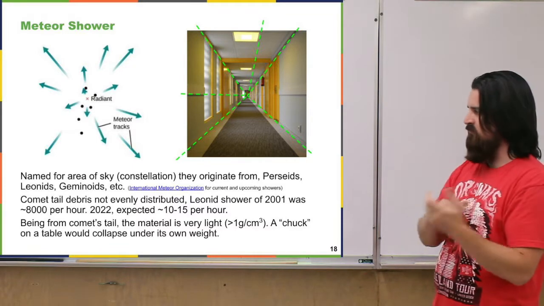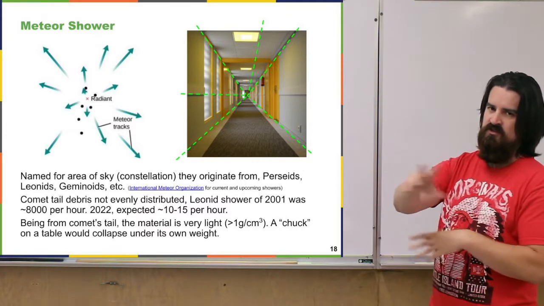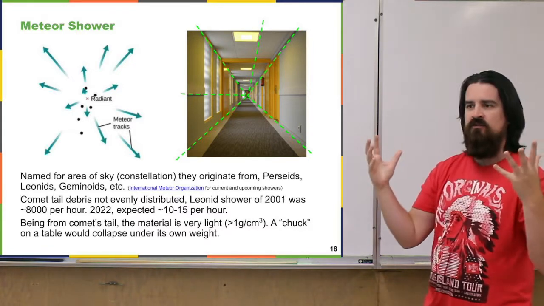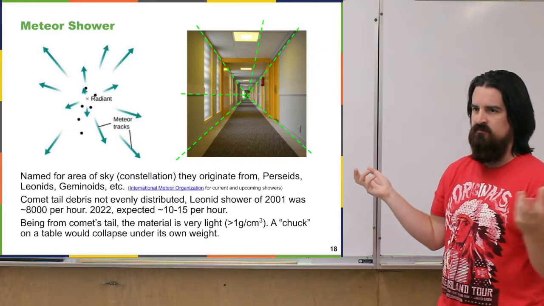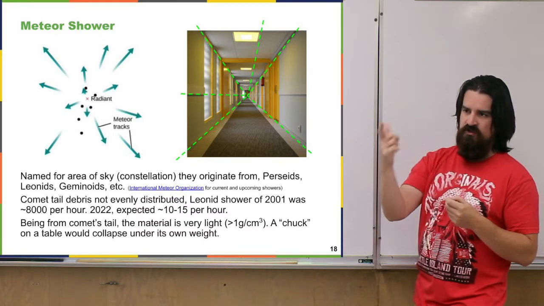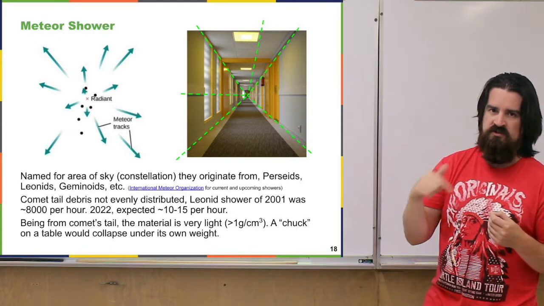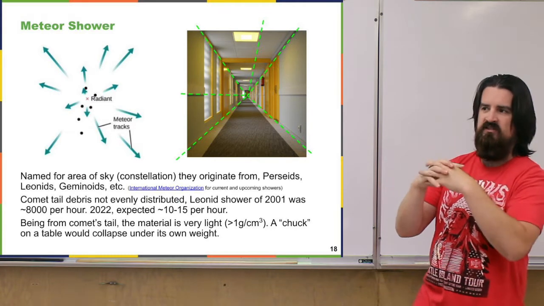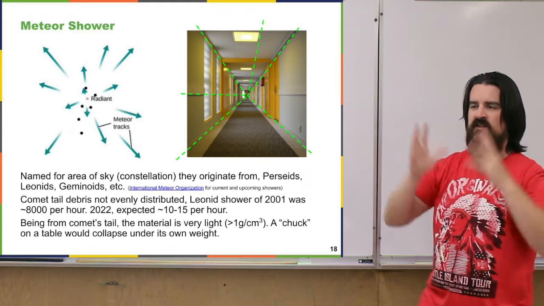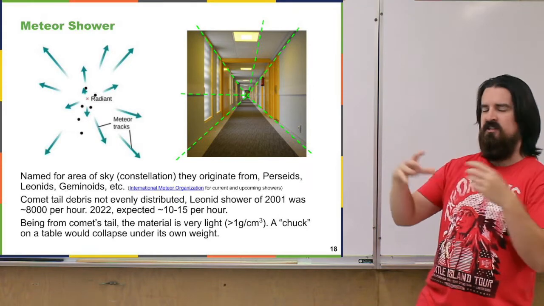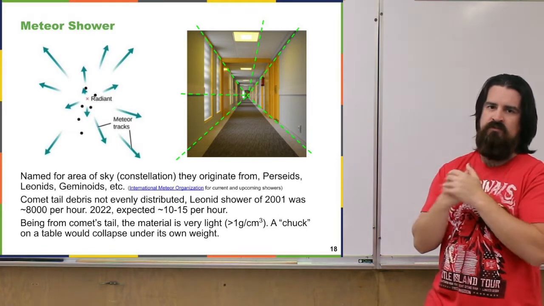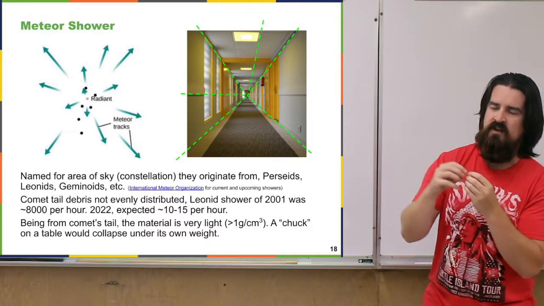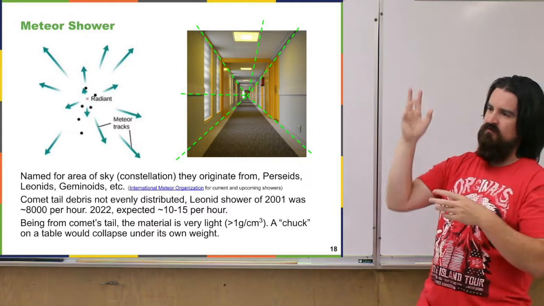Meteor showers happen pretty regularly. There are these tails of comets that are just lingering and orbiting around the solar system, and the Earth passes through them periodically. But it's not like those tails are evenly distributed debris and dust. As I showed you earlier, when we were looking at the comet up close that the Rosetta mission observed and got close to and landed on, we saw that the comet wasn't just vaporizing continuously in a smooth, even pattern, right? That would result in a nice even tail. All of our meteor showers would look fairly similar. But that's not the case. We saw that there were jets of vaporized gas that would stop here and start off over here and stop here.